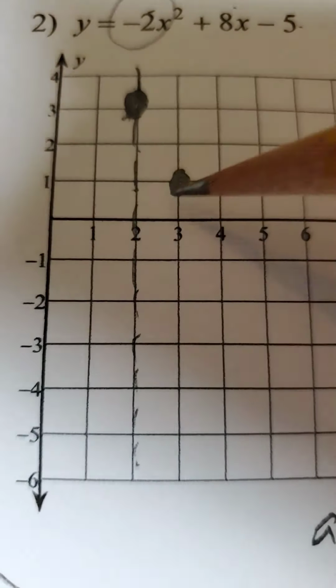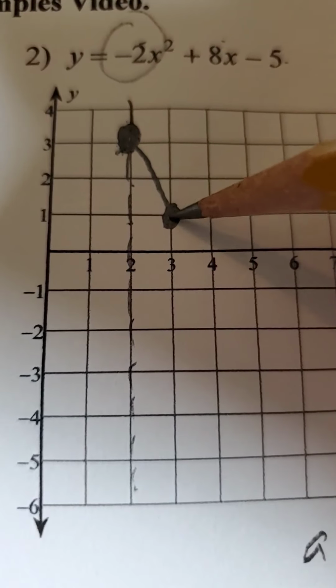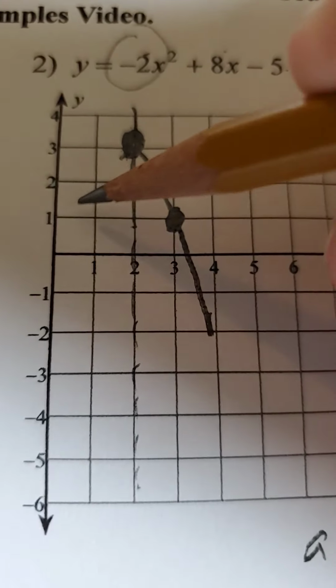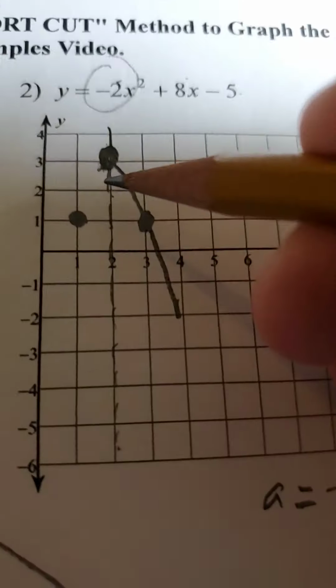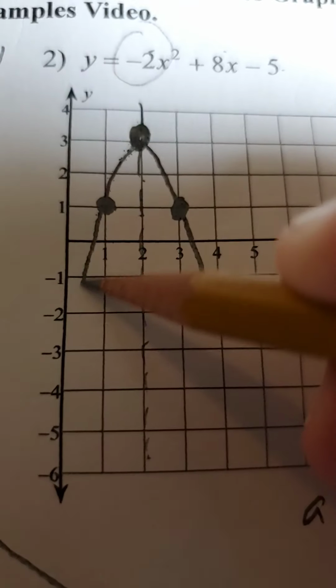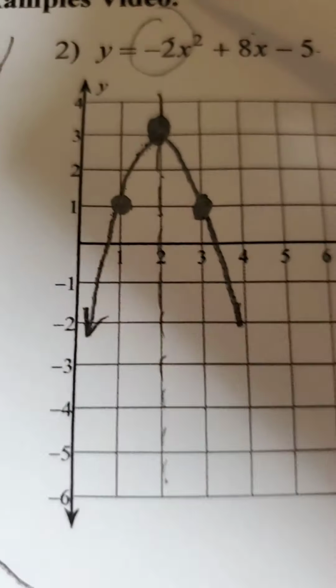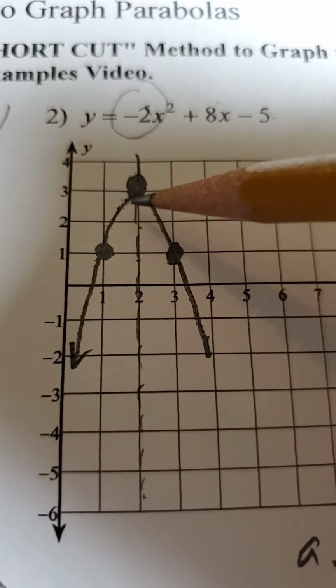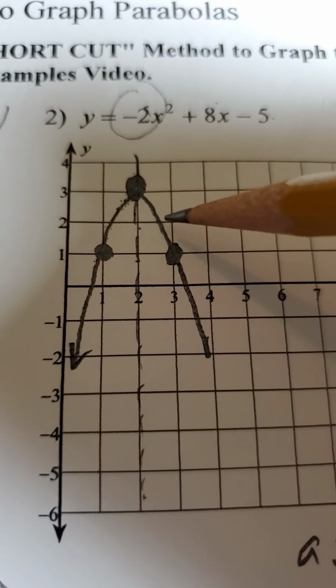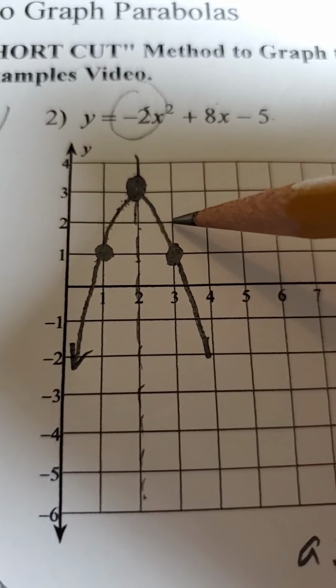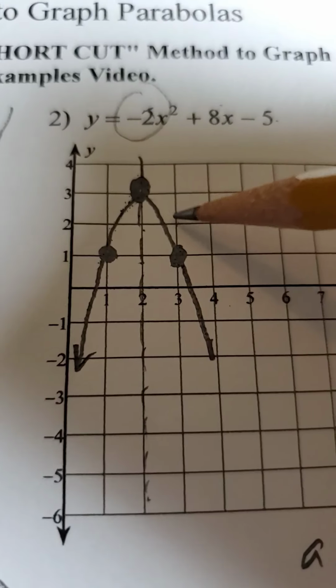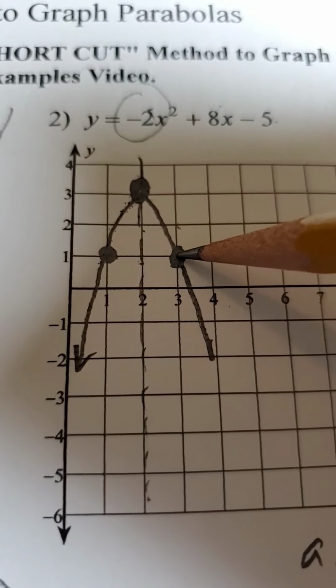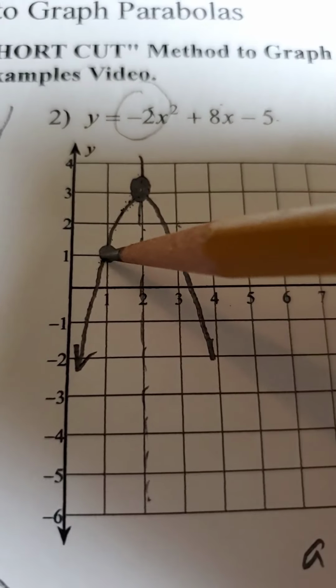By hand, I want you to use symmetry and go ahead, and if it's down 2 over 1 here, then because of symmetry, it's going to go through that point right there, so we kind of draw it over here also. Okay? So all that -2 does is tell me the graph's going to go downward, and it's skinnier instead of down 1 over 1, which would make it wider. Okay, over here more, going through that point. Instead, it goes through that point. Okay, and then use symmetry to get that point.